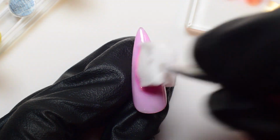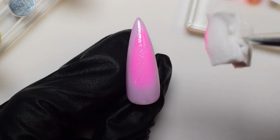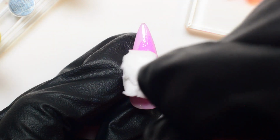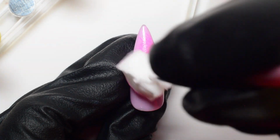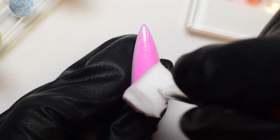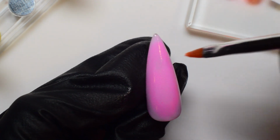So I'm placing the polish directly onto the press-on nail. And then I'm taking my cotton wedge and I'm just fusing the color out and blending it a little bit, making sure that I'm keeping that oval shape. And then I'm cleaning everything up with alcohol. So I'm going to do that for the rest of the nails, and I will be right back.